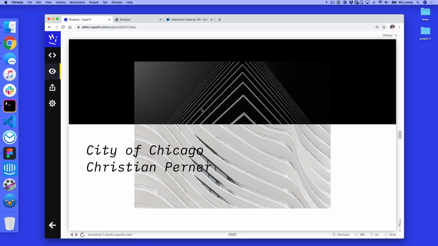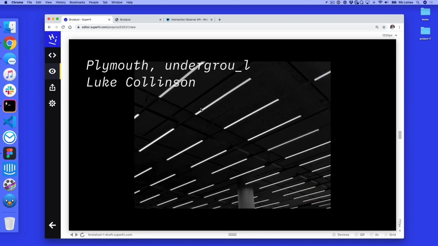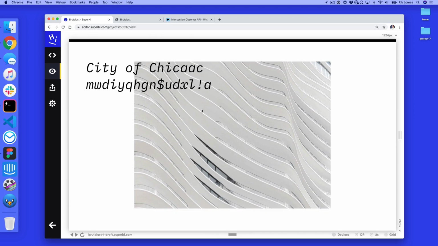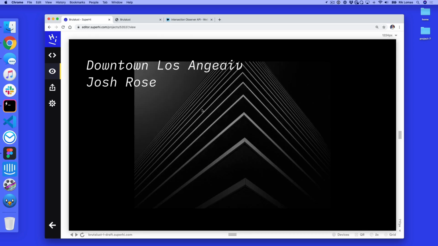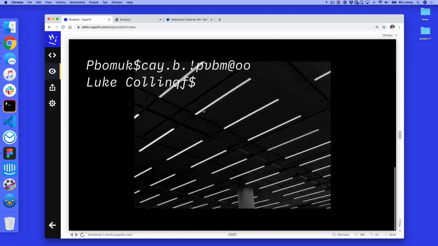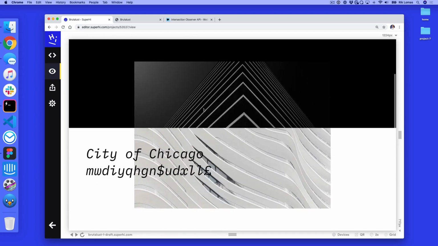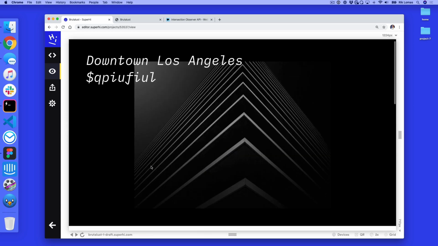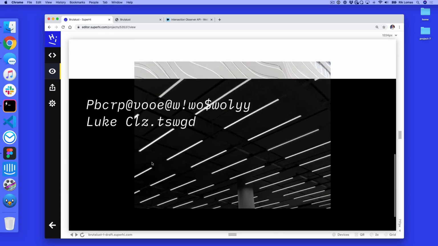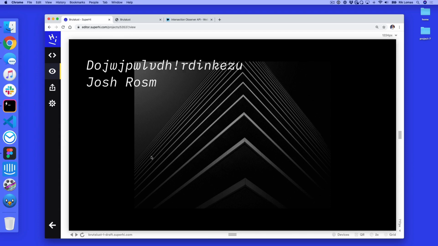So now, if I scroll up and down the page, we have this working. This will work. This will work as well. Now you might notice if we scroll up and down really quickly, it starts to mess up a little bit. This isn't obviously the final bit of code. So what we want to do next is fix some of this issue when we scroll up and down and run this more than once.